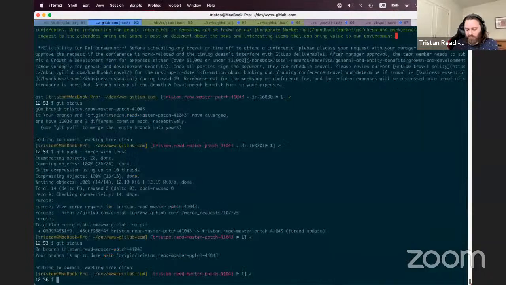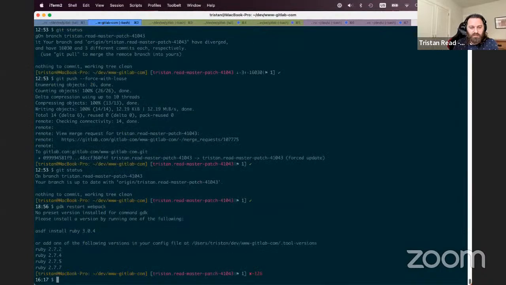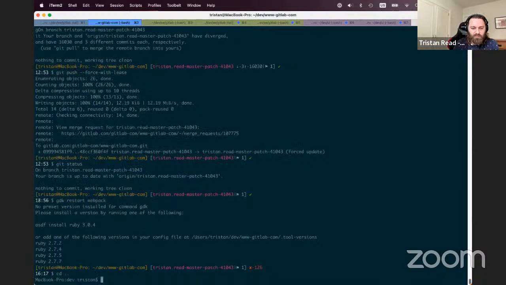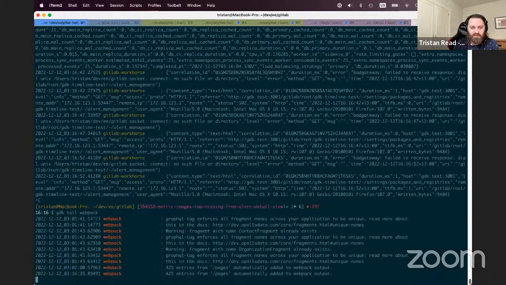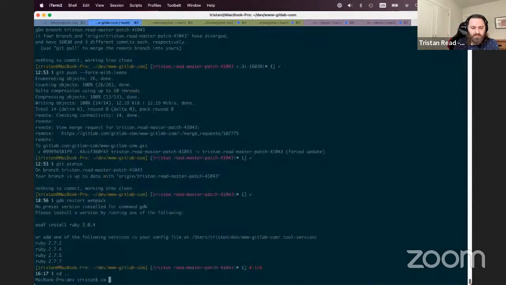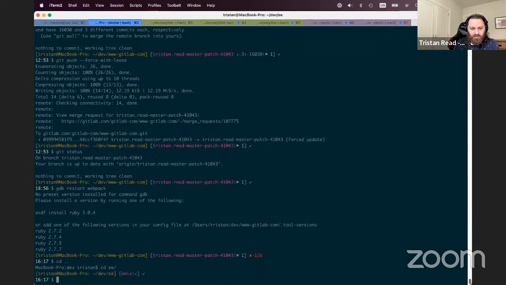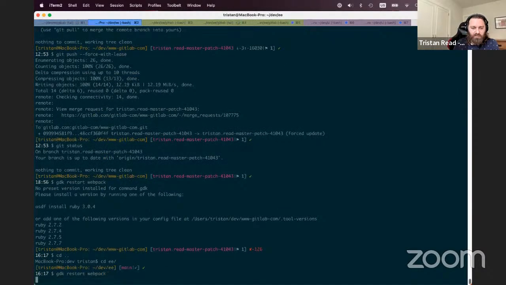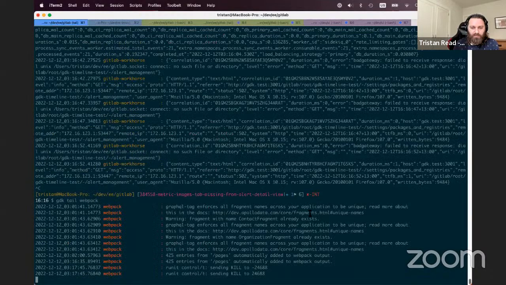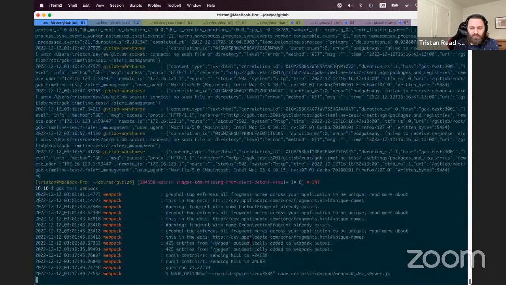And then if I GDK restart webpack, oh, that's fun. Oh, I'm not in the right directory. If I restart webpack, this tail should update.